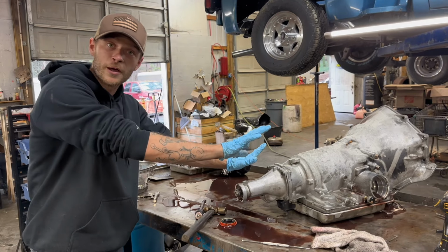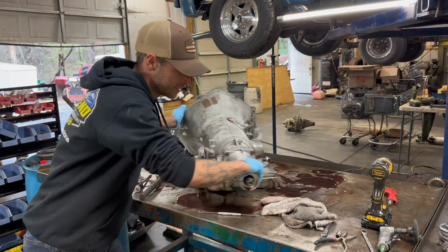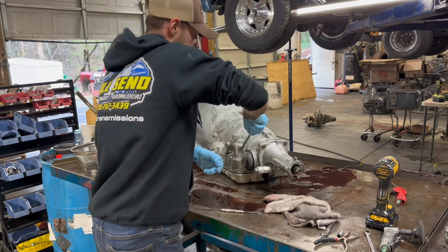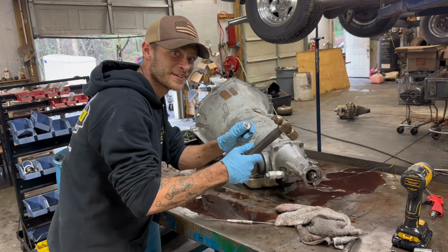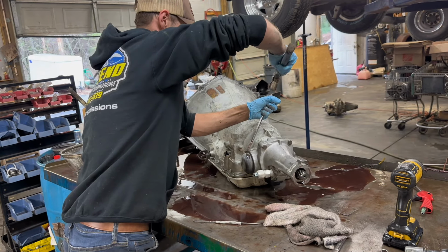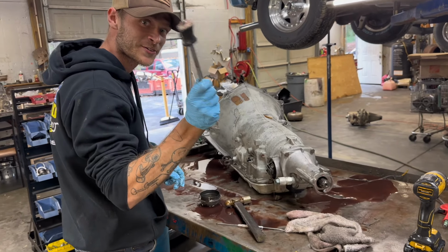I'm going to do the same with the pump. I don't know why you guys give me so much hell for that. I'm using the same thing here. Shout out Husky for the half screwdriver.